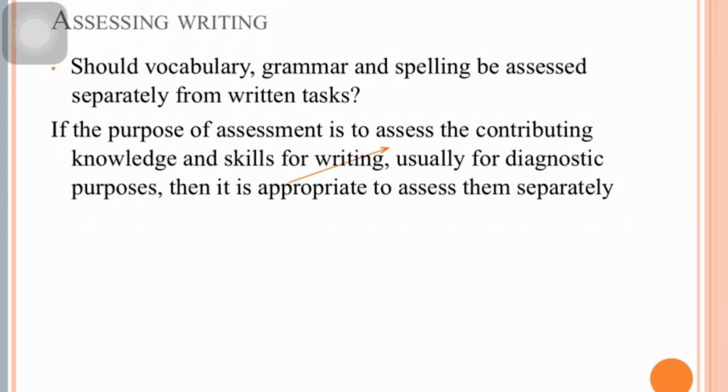Assessing writing. Should vocabulary, grammar, and spelling be assessed separately from written tasks? If the purpose of assessment is to assess the contributing knowledge and skills for writing, usually for diagnostic purposes, then it's appropriate to assess them separately.